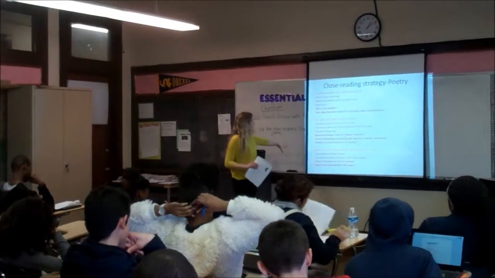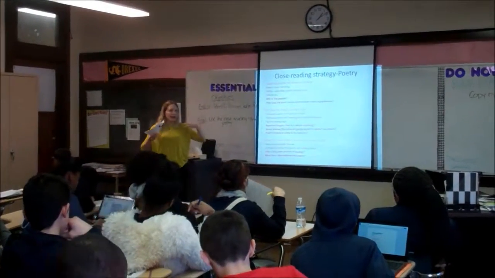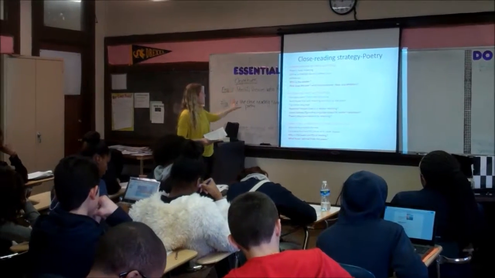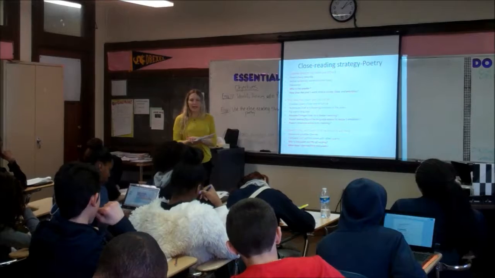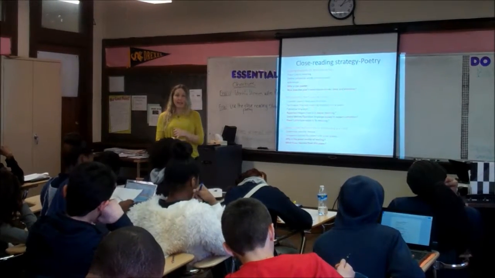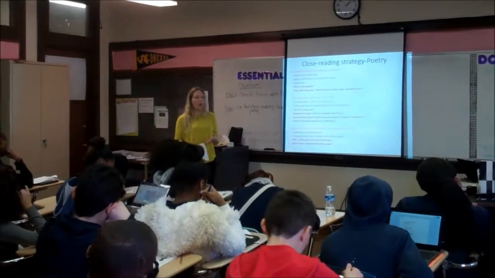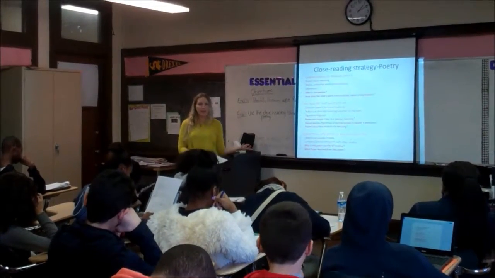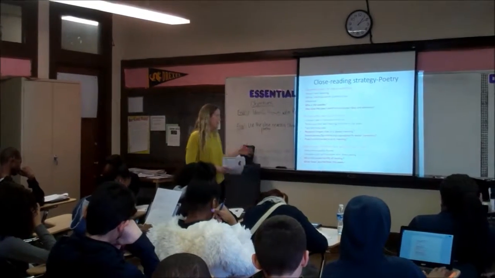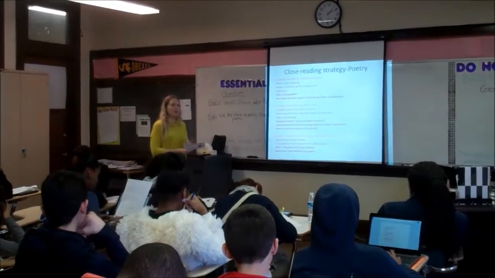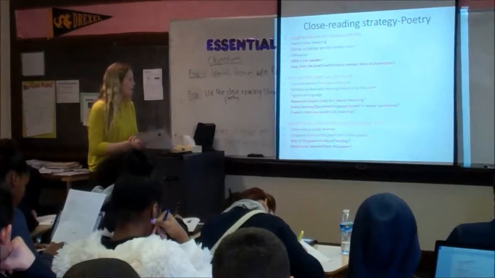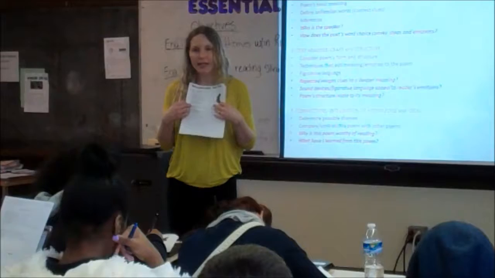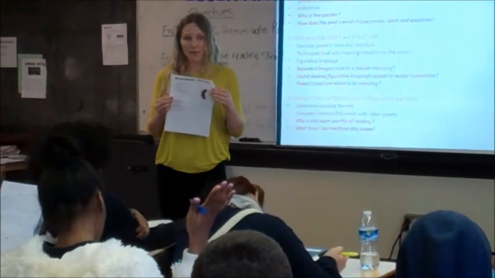Then the third read, that's when we're really absorbing all of the information that we took from the poem in the first and second stage of reading, and we maybe figure out some hidden meanings within the poem, also relate the poem to other works that we've read, and also determine maybe why this poem is important, right? Why it matters. Why are we reading this poem? What can we learn from it? Okay? So what I want you to do first is to silently right now just read through this poem.